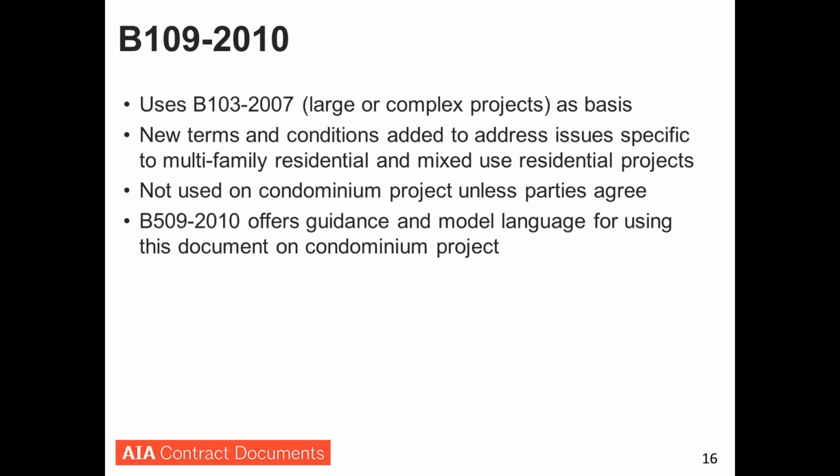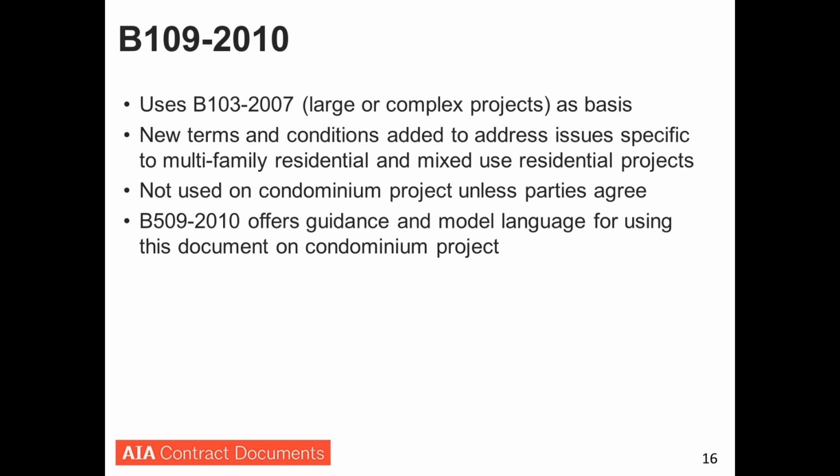We built B109 on B103, which was built on B101, and I'm sorry for throwing all these numbers at you. B101 is our standard owner-architect agreement. B103 is for complex projects, and it contains certain revisions to B101 that are better suited to complex projects. So one of the things is that the owner provides cost estimating and scheduling consultants in B103, and you can use delivery systems like fast track delivery. Those are all assumptions already built into B103, which we thought were the kinds of assumptions you would want built into a contract that you were going to use for this type of multifamily complex project.